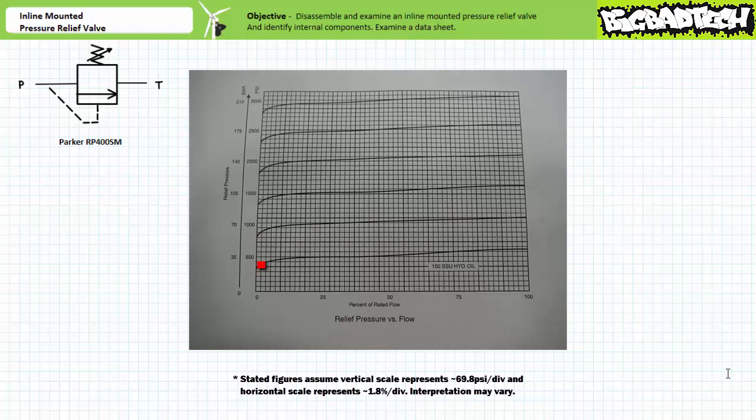The curve suggests the pressure relief valve begins diverting 0.109 gallons per minute of the available 3 gallons per minute at 383.9 PSI, leaving 2.89 gallons per minute for the system. Not much of a difference. At 418.8 PSI, the pressure relief valve diverts approximately 0.218 gallons per minute of the available 3 gallons per minute, leaving 2.78 gallons per minute for the system. Again, not much of a difference, but you'll notice an increasing amount is being diverted through the pressure relief valve unless it's available to the system.